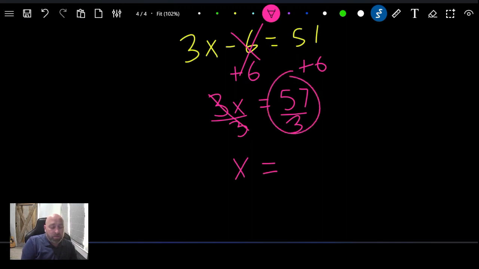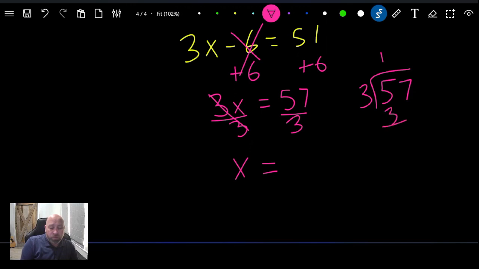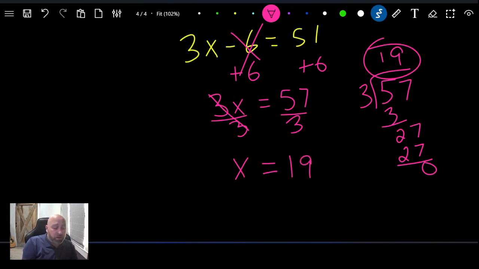And now we need to do this math right over here. But you said I could leave fractions improper. Why don't I just leave that fraction improper? Because technically it's a division problem, and we're going to see if we can divide that out. So 57 divided by 3 gives us 19. When we can divide it, we divide it. Because look, it came out evenly, and it just came out to 19. So x equals 19 would be our answer.